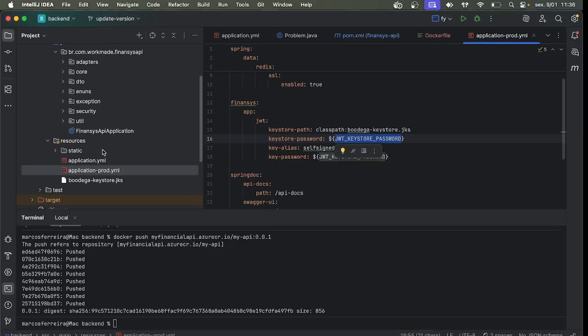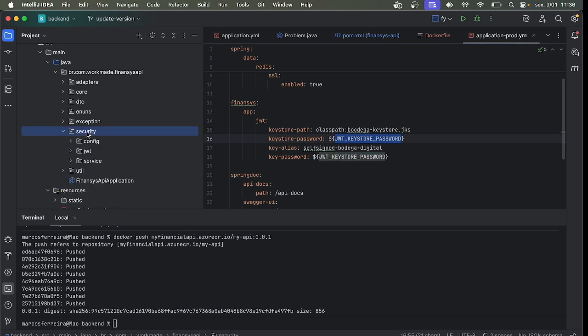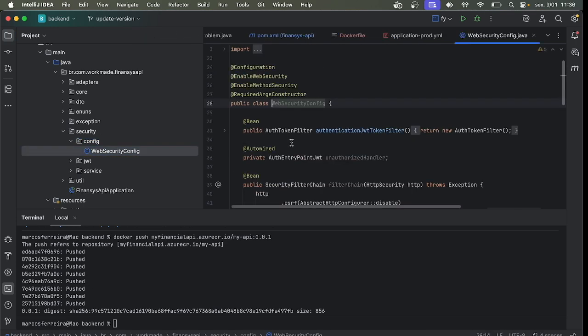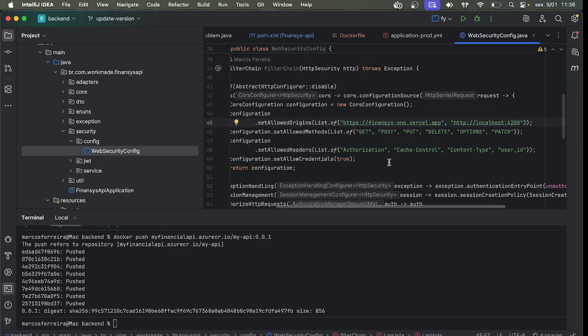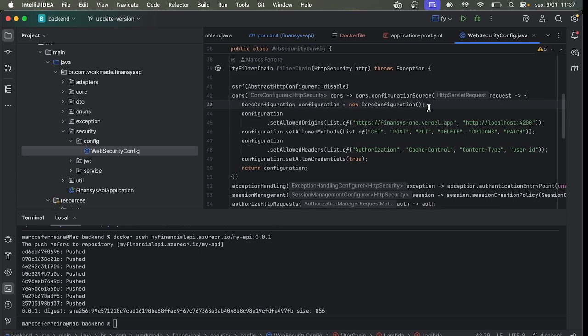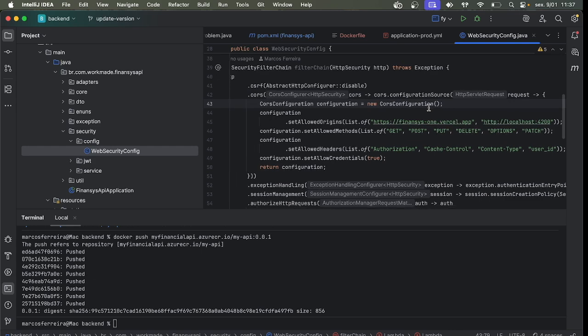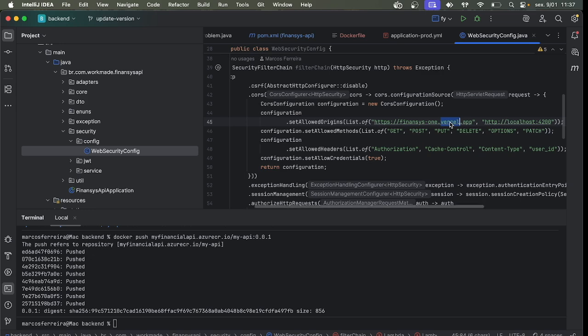For example, I have this configuration here, the secured config, web security config, and I put here the URL from the front end and the localhost too. This is just one option to accept requests from another environment. For example, my application front end is in Vercel, but the backend is in Azure.